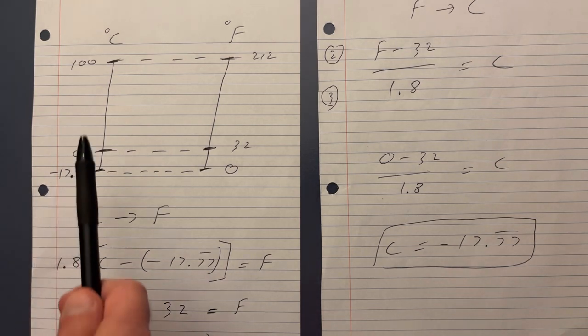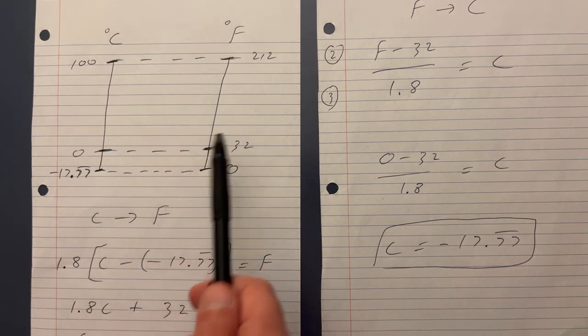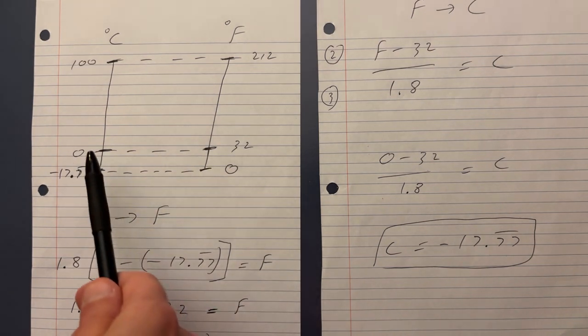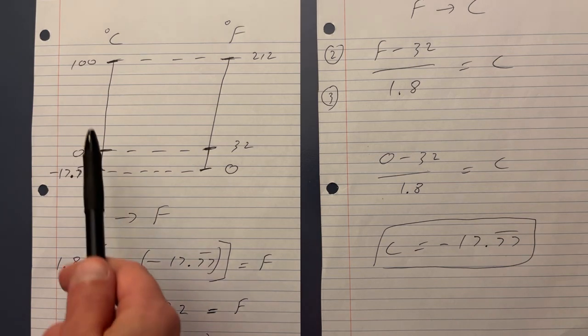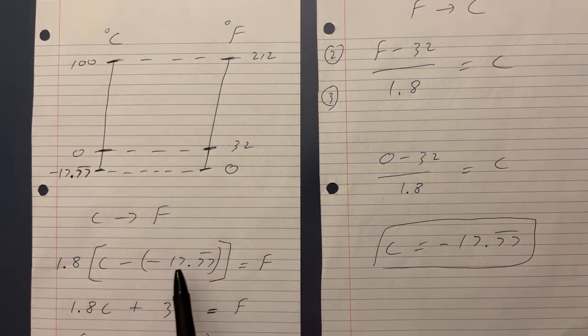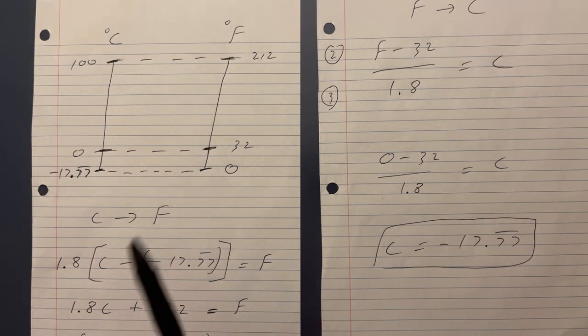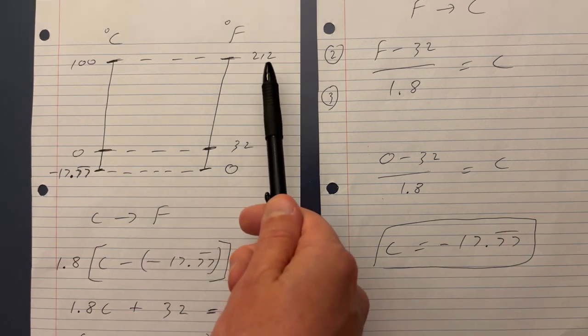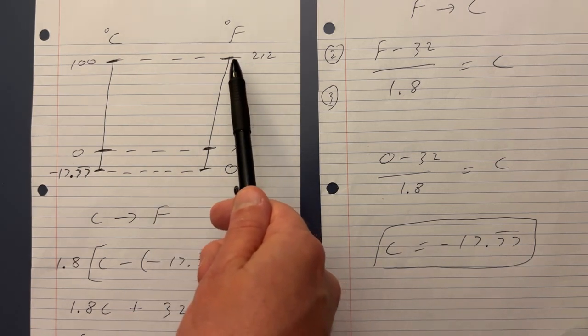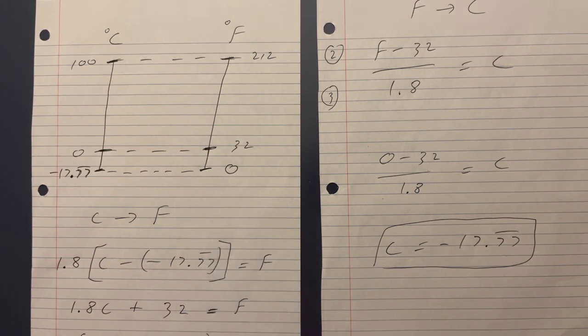But we don't want to know how many increments or units that is on the Celsius scale. We want to know how many increments that is on the Fahrenheit scale. Fahrenheit has 1.8 more increments compared to Celsius. So we simply take our Celsius, 100 degrees for example, minus negative 17.77, multiply that quantity by 1.8, and that'll give us the number of increments we drop down on the Fahrenheit scale. And again, the reason we have to go down to 0 on the Fahrenheit scale is because that number of 212 degrees Fahrenheit means it is 212 units from 0.